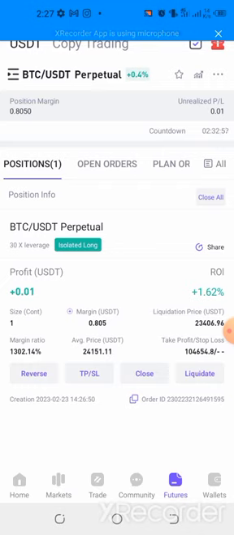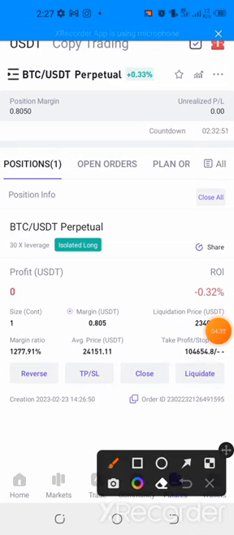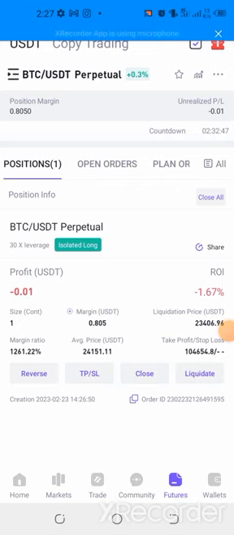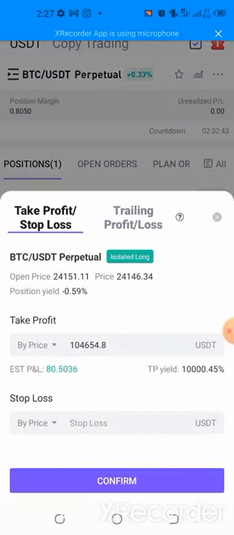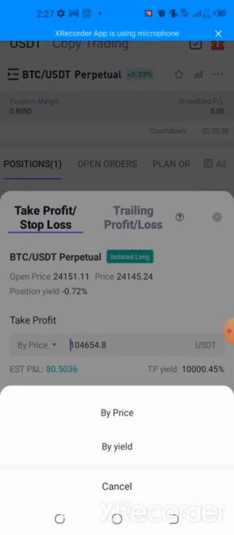Now when I have bought, I want to set my stop loss and my take profits. This is where I will click. I didn't set it initially, so I will just come here and set. I'm doing this video because in the next video I'll be teaching you how to DCA. So you click on stop loss and take profit. For instance, if you want to do it at percentage, you want to use percent.